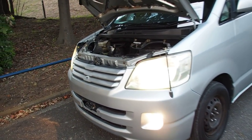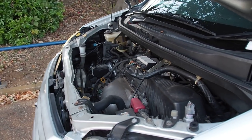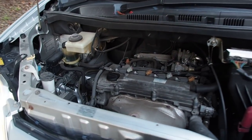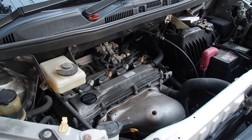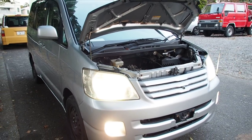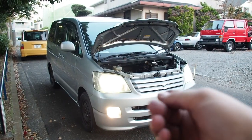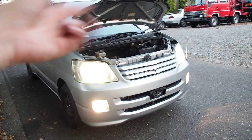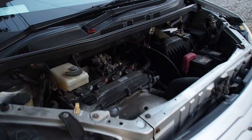This was bought from auction here in Japan and it's going to be exported to Canada. The engine is a 2000cc engine. It runs well — in the video you'll hear it clicking, but that's just the sound of the injectors. It sounds like all the other Noahs or Voxys that we've exported. Voxy is the other version of this car. Japan does a weird thing where they'll have two identical versions of the same car with maybe a little bit of different trim, call them different names, and sell them at different dealerships. They've been doing it ever since the 70s, maybe even earlier.